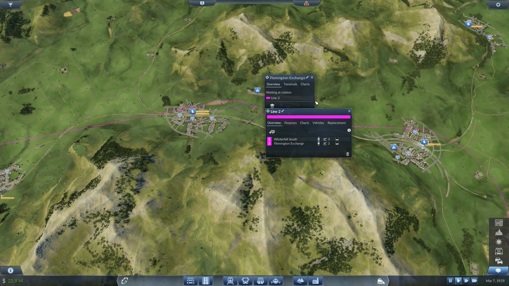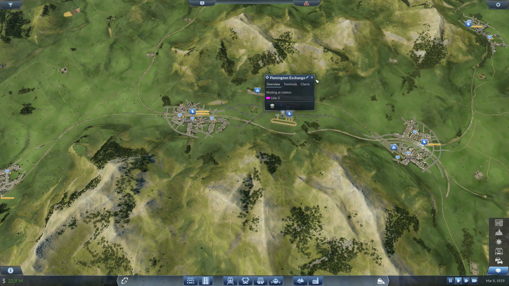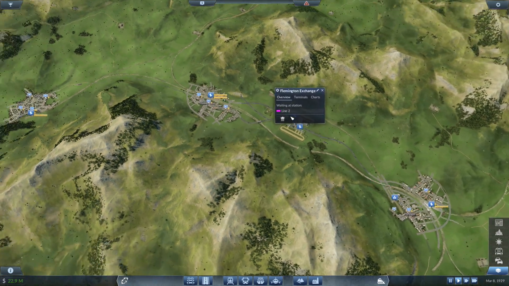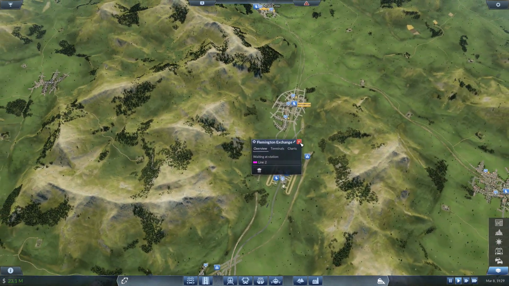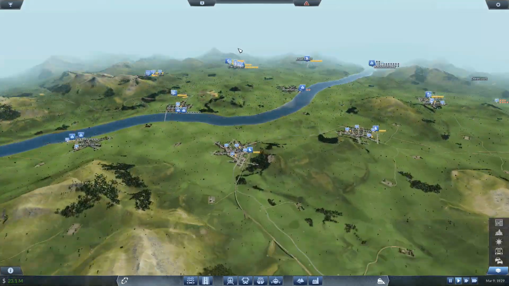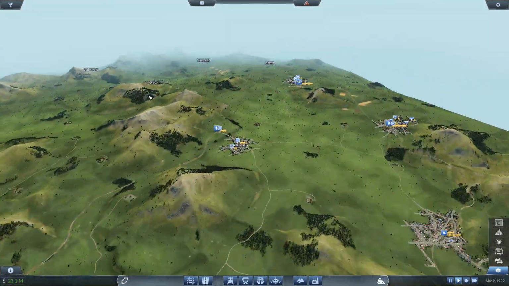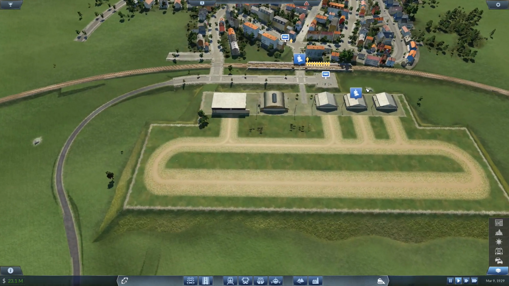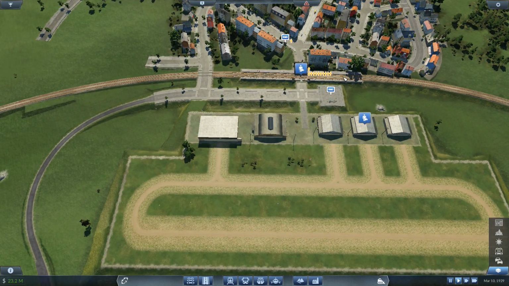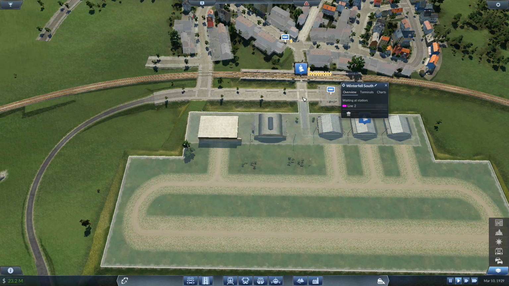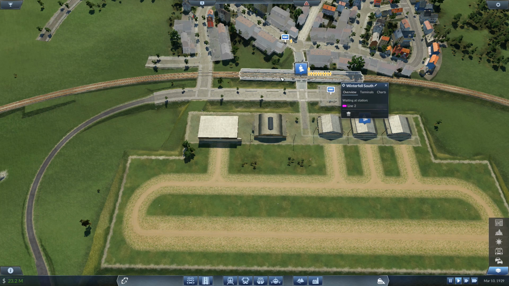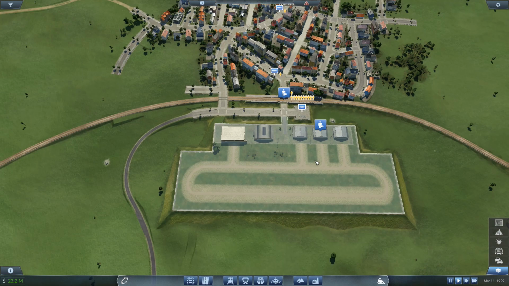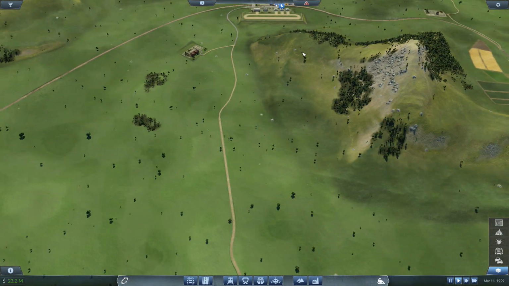The airport, is this the one? Yeah, that's the one. I've only placed another airport in, I think it's Winterfell. Yeah, it is Winterfell. I've just placed it there just so we don't have to worry about buses. This is connecting straight with the train station, and we should pick up passengers quite fast.